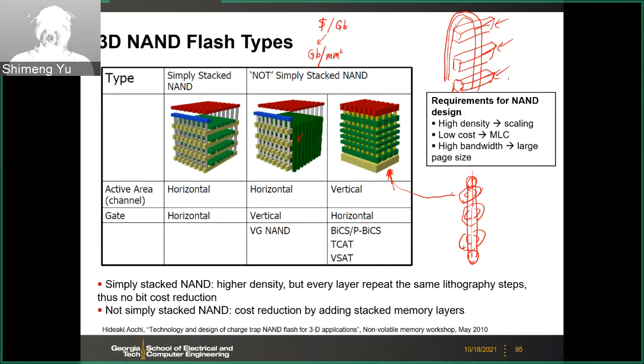Depending on the density, gigabit per millimeter square. Let's say if this is 1 millimeter by 1 millimeter, on this 1 millimeter square, how many cells can you pack? So for the 3D stacking here, of course, you can pack more bits on the 1 millimeter by 1 millimeter square. But it may not reduce your cost, because you need to also consider the dollar per millimeter square. This is your density. This is your fab cost.